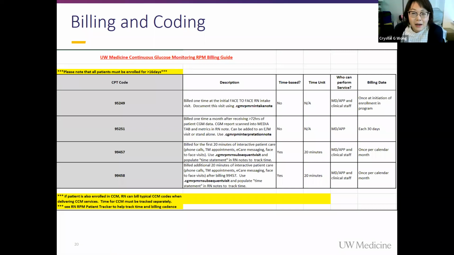And then what the staff that can bill incident to are billing are these other codes to kind of support their time. And it's actually really, really kind of validating, let me just say. Our RNs and RDs who are billing this feel really good because they spend a lot of time for our patients. And these are in increments of 20 minutes. The max you can bill per month is 40 minutes.